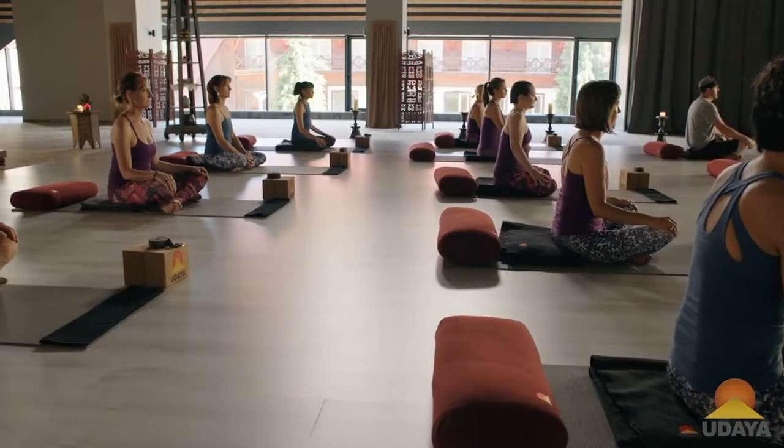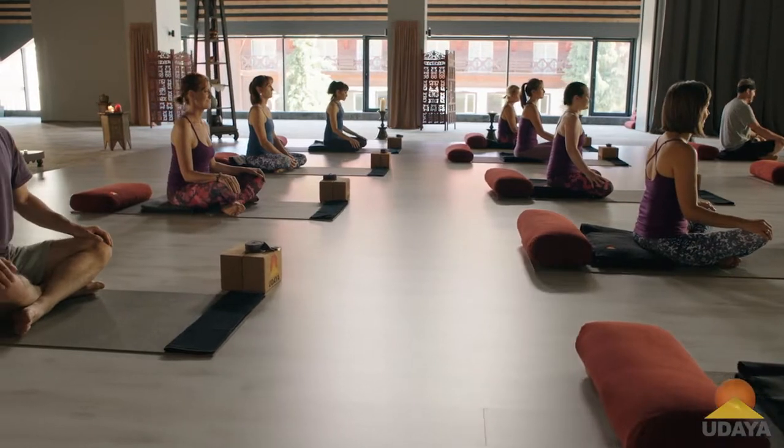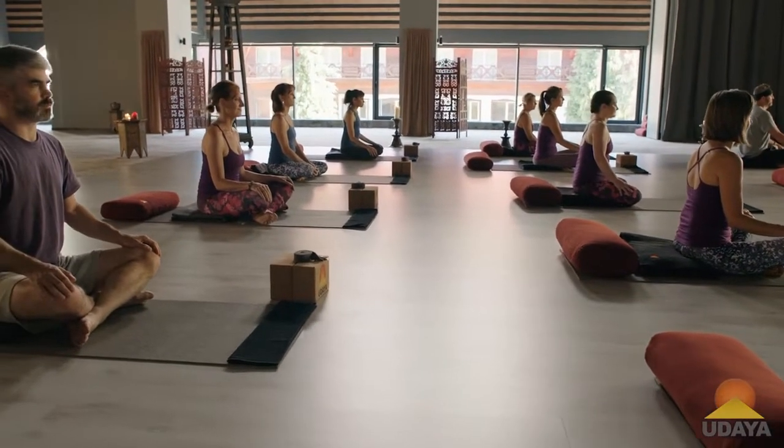We will be doing asana. It will be certain breathing techniques within asana, not just your ujjayi breathing, but different types of breathing in order to get more out of the poses. So don't expect to be sitting and doing breathing exercises for very long. We'll just do that to introduce some of the concepts.